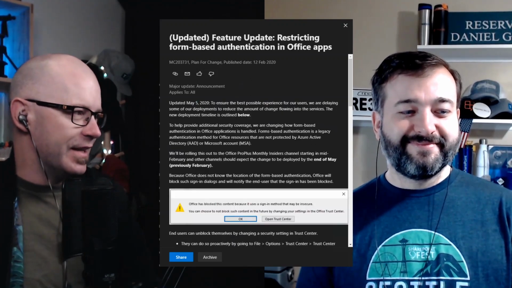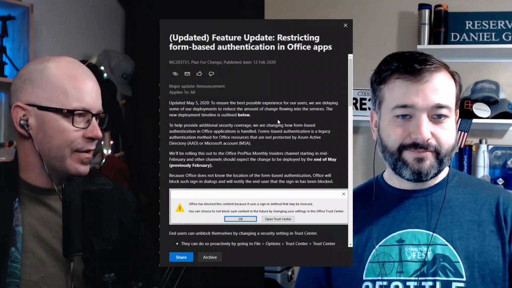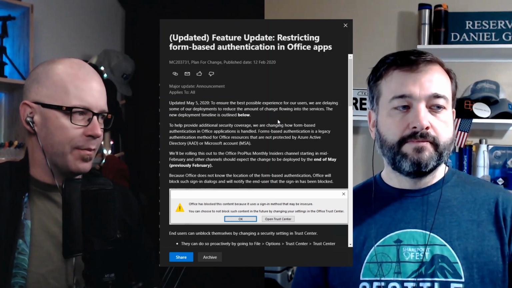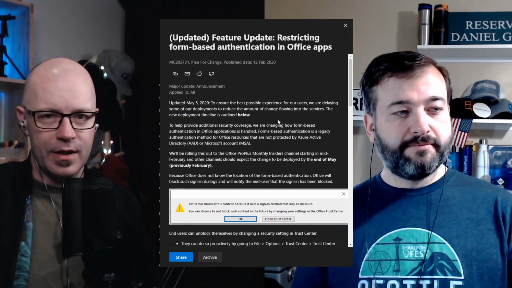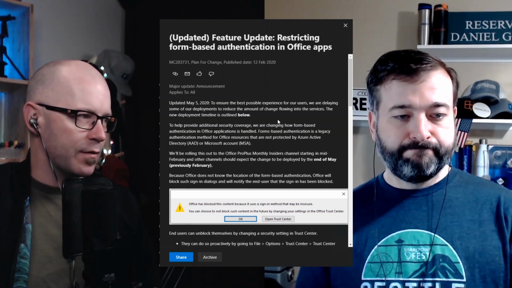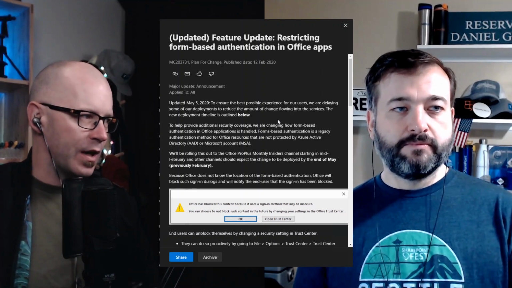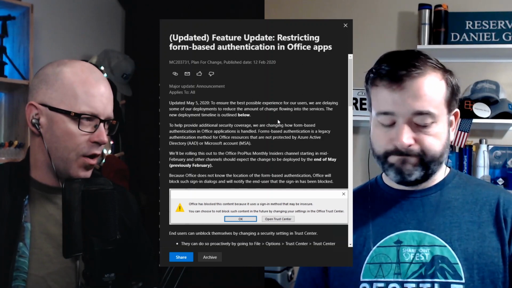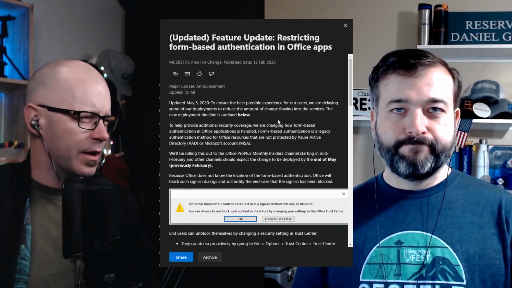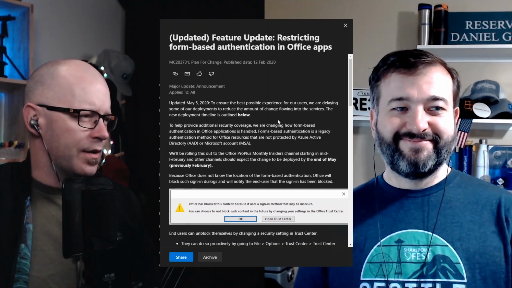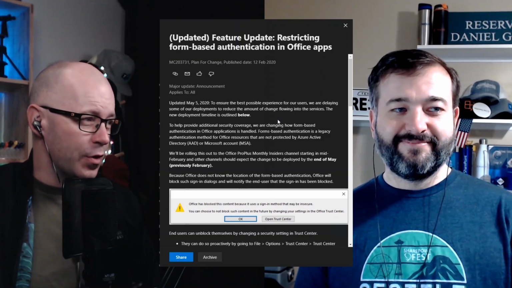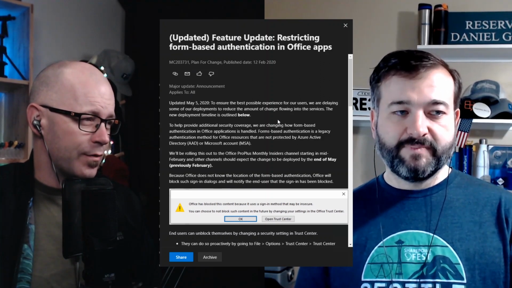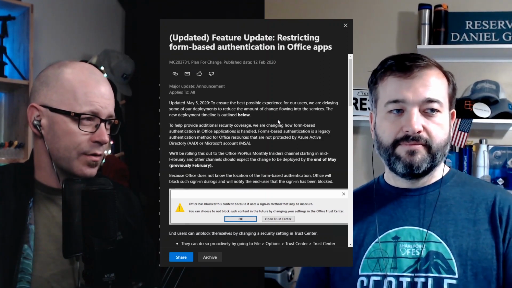Next update, a feature update. We get a few of these: restricting forms-based authentication in Office apps. It's MC203731. Not much to say, just that on the 5th of May they are delaying some of the deployment to reduce the amount of change flowing into the services.